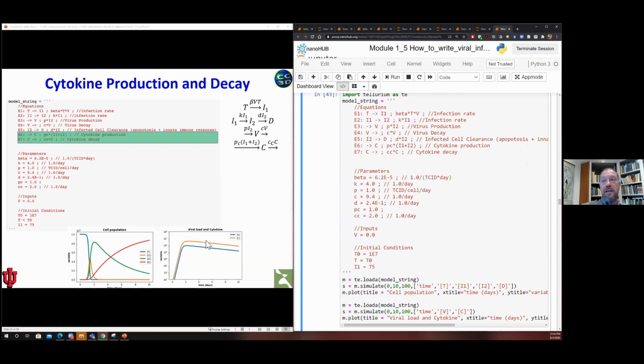What I see is, at least for the parameter values that I picked here, the cytokine level tracks the level of virus very closely. And that's why I said I don't really need it. We're going to discover when we do cytokines in the cellularized form that it makes some difference, which is why I wanted to put it in explicitly. But for the moment, we're going to live with that as essentially a variable that's tracking one of the variables we already have.